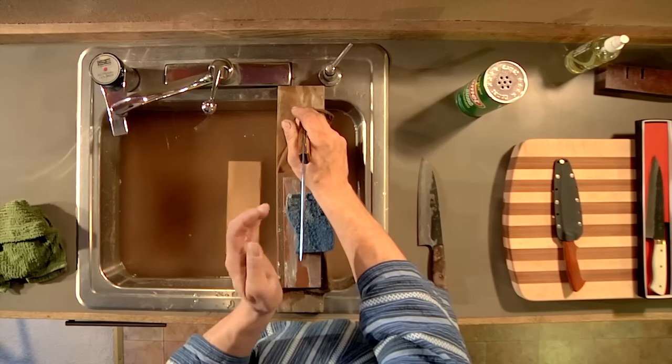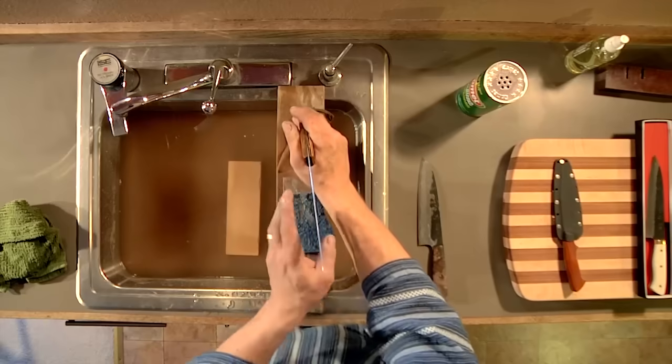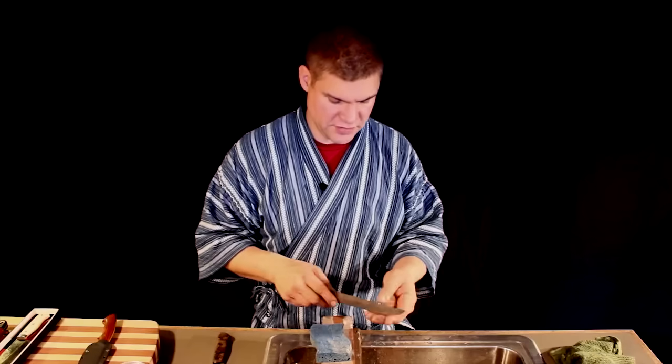If it's not straight, let's say for example I had a real serious hump right in the middle of my blade, that part might not come in contact with the sharpening stone as you're sharpening it, and that might be a case of a lot of frustration.